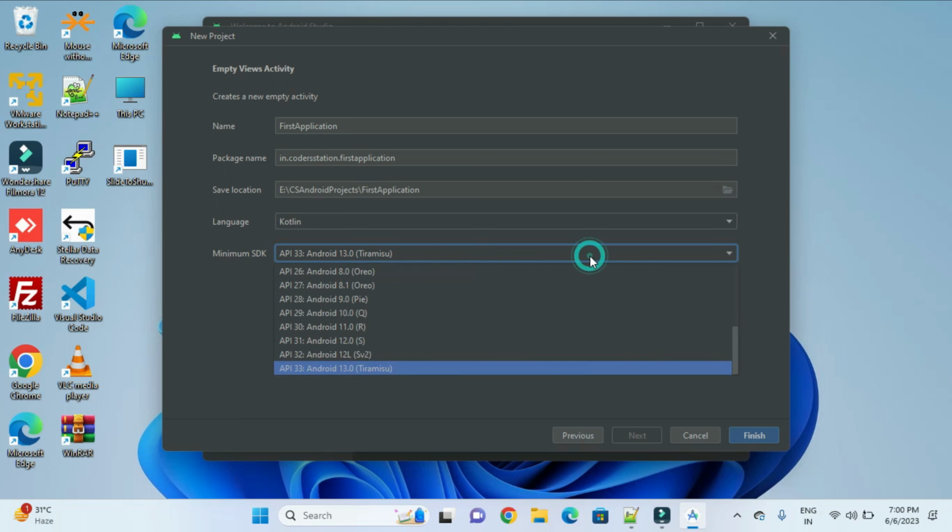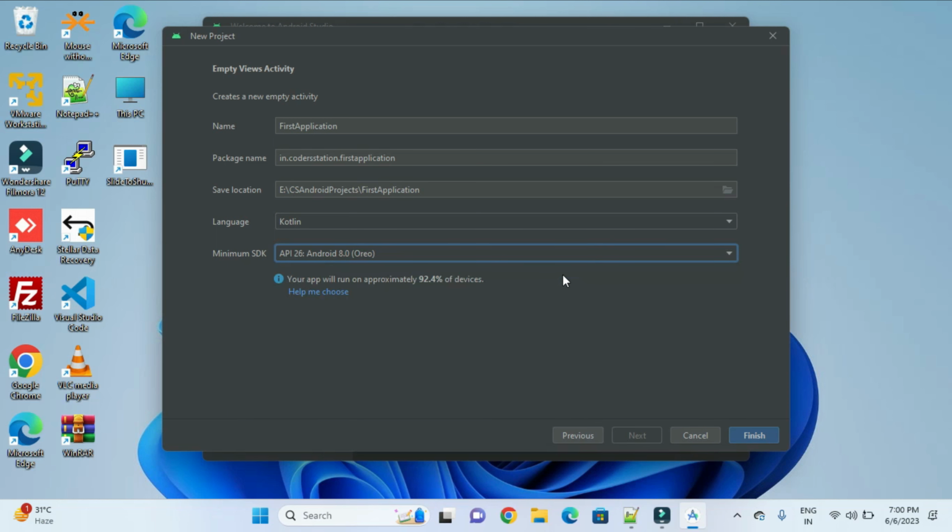So we have to select some SDK, software development kit, so that the application you will be developing runs on the maximum number of devices all over the world. As you can see, whatever application you are creating now will run on 92.4% of devices, so it's okay. So we will go with this particular SDK and we will click on this finish button.